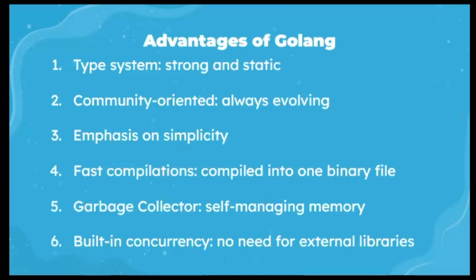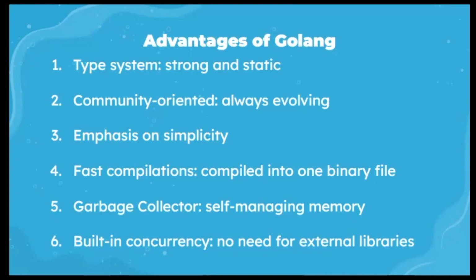So now we're going to talk about some advantages of why you should learn Golang, specifically about the language. So first up, the type system. Golang has a strong and static type system, which just means that all the types are set at compile time and can't be changed throughout the program. But it also means that the compiler has the capability to tell what type of variable you intend to make, so you don't have to specify it every time.